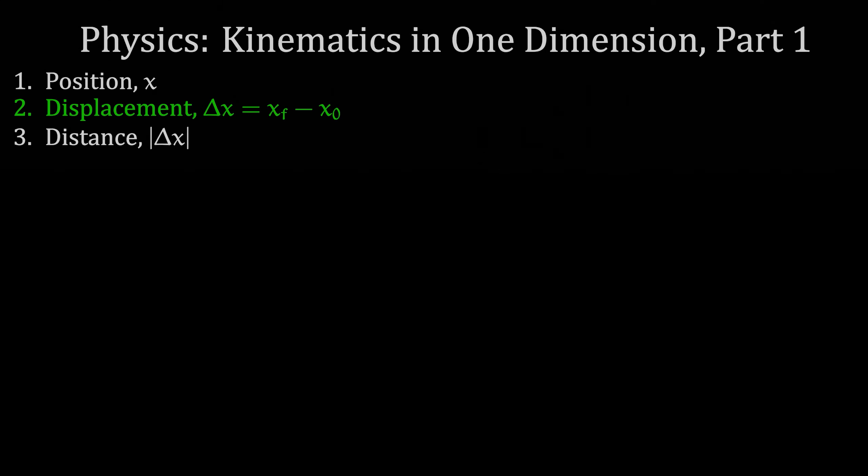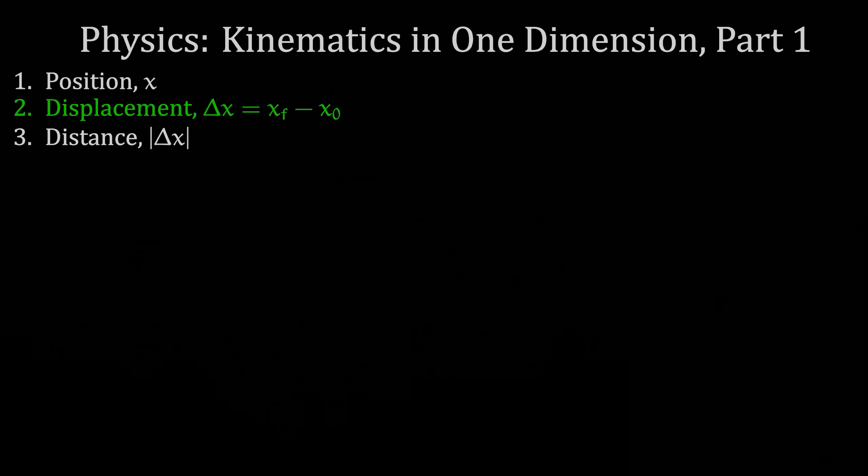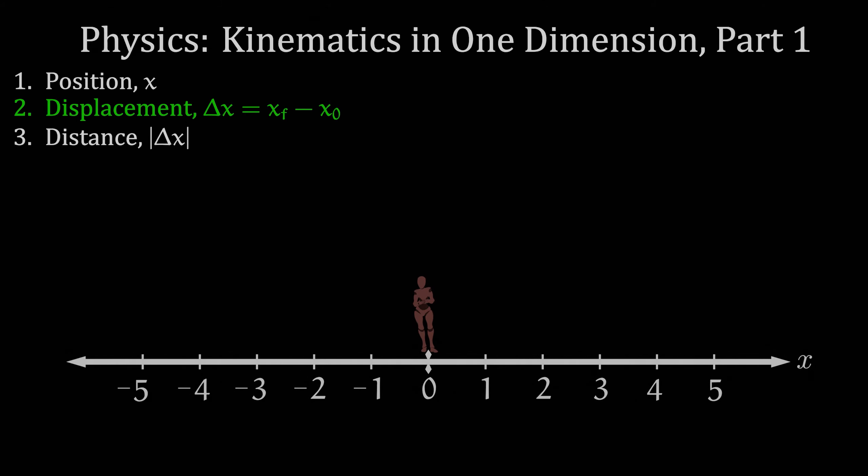Let's consider another scenario. I'll start at the origin, and once again, there are two donuts. This time, one donut is in front of me, and the other is behind me. Let's figure out what my displacement is as I travel from the origin to the first donut to the right of me, and then the displacement from the first donut to the second donut.